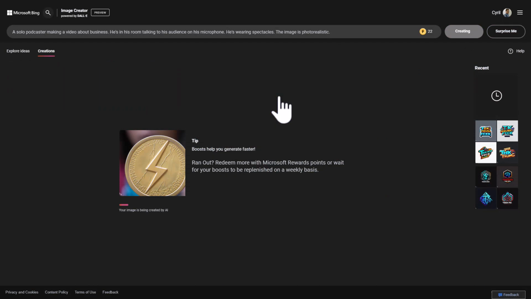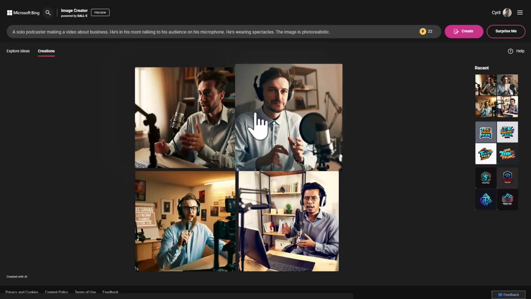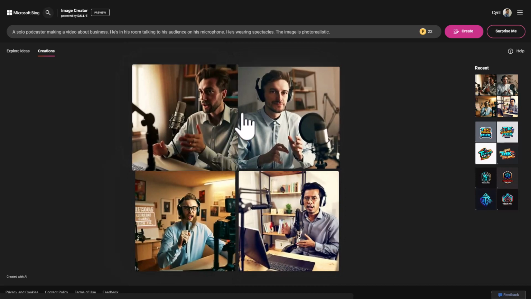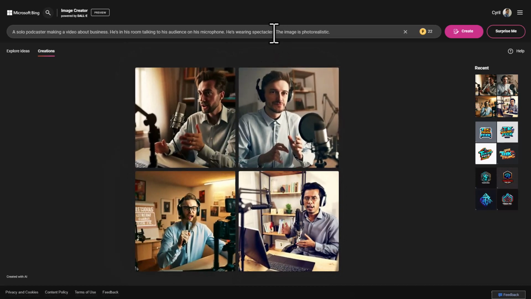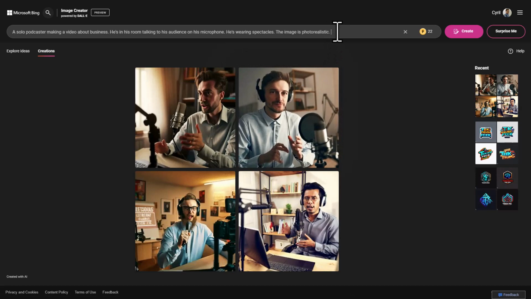Creating the image could take some time. It could take like 5 to 10 seconds or even more depending on the complexity of the image. Typically, if you're asking for a photorealistic image, it'll take a little longer. But we have it right here and you can see that we've got 4 different options. These are people who look totally different from each other, and if we wanted to make it more specific, we could do that. For example, we could target a specific race or gender. So let's try that.